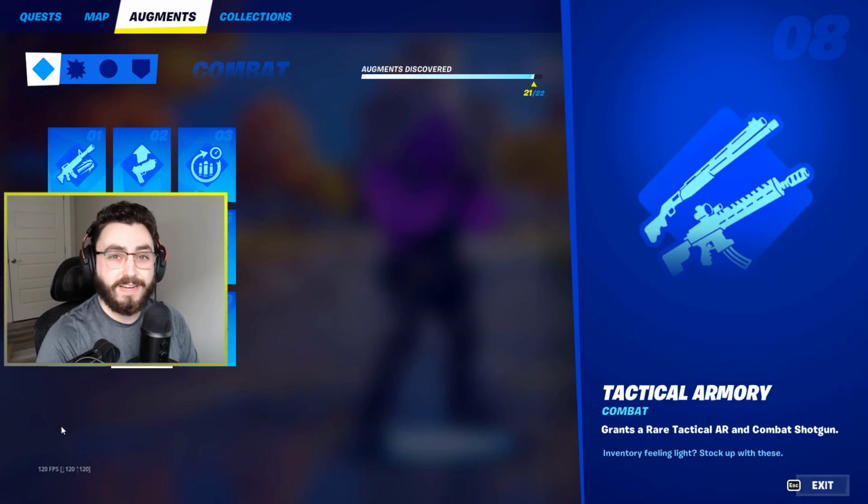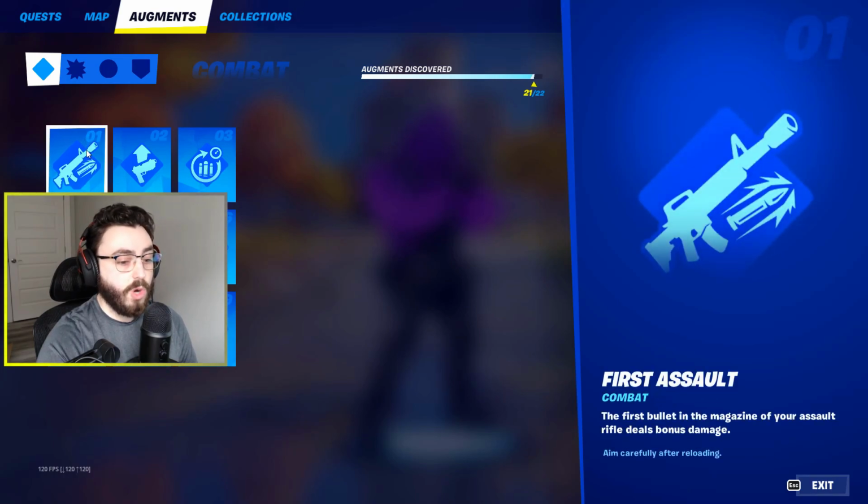Let's talk about Fortnite augments. So I think the way we're going to structure this today is this is going to be a very freestyle video. We are going to go through all of them in order. The first being First Assault. The first bullet in the magazine of your assault rifle deals bonus damage.